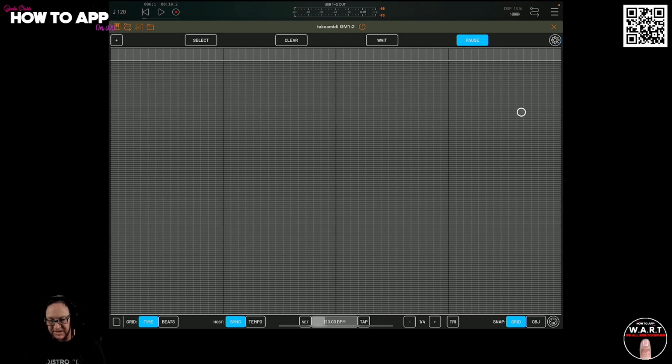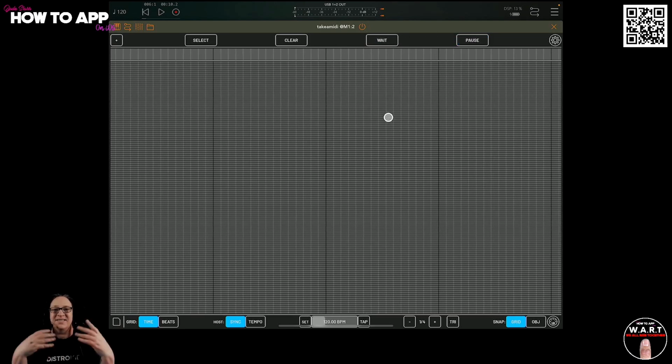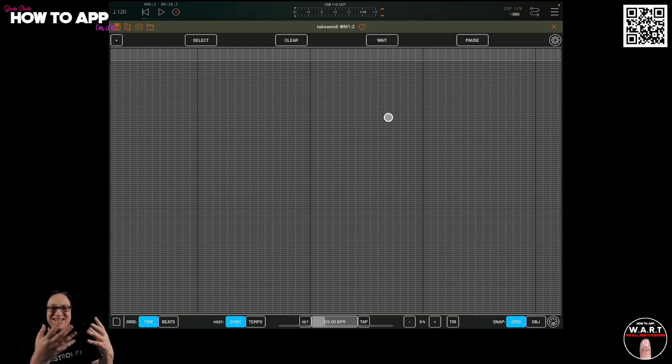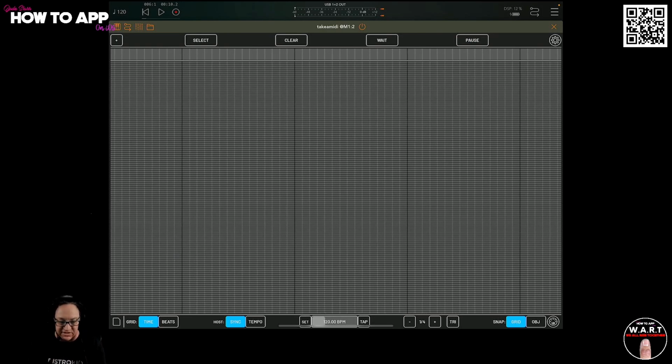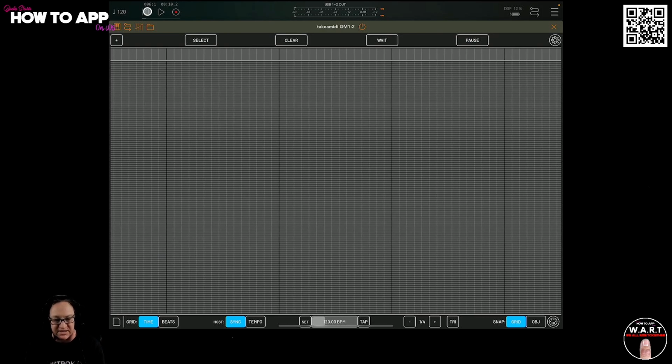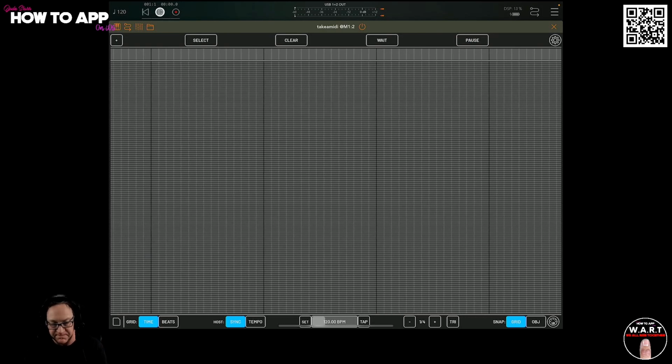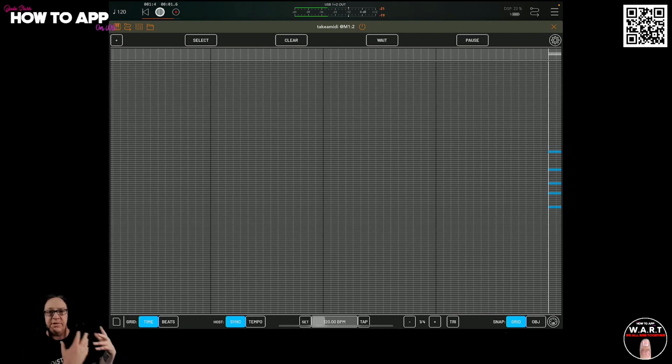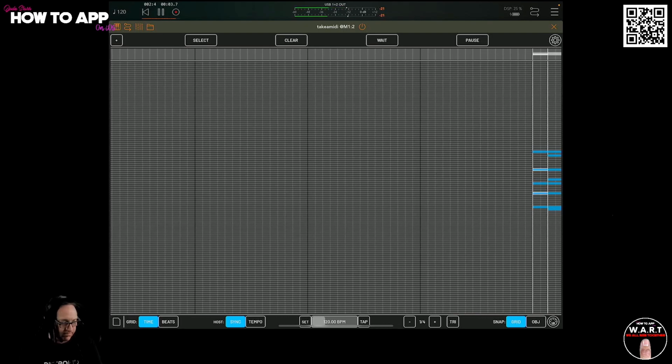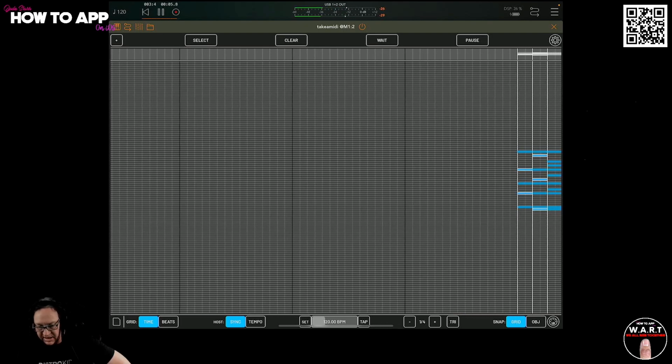So now that we've got this in here, I want to record some MIDI. Also, we've got a wait button here. This will wait until an incoming note comes in before it starts recording. So just so you know that. Let's turn off pause and it starts moving again. We can see it's a much slower movement because it's set to a minute. So let's go back to the start of this and hit play. It's going to start recording these chords in. We'll let it do its thing.